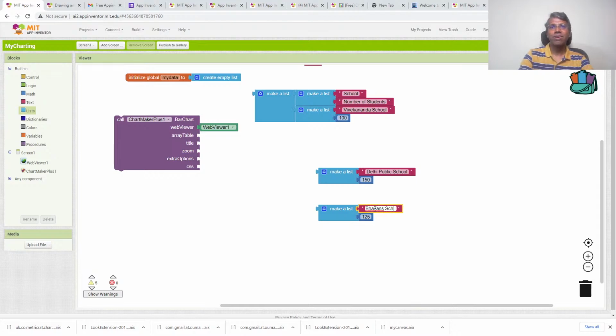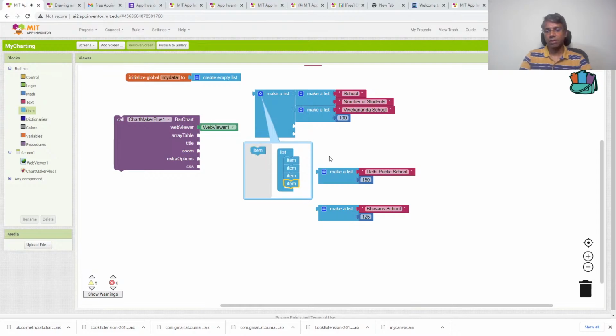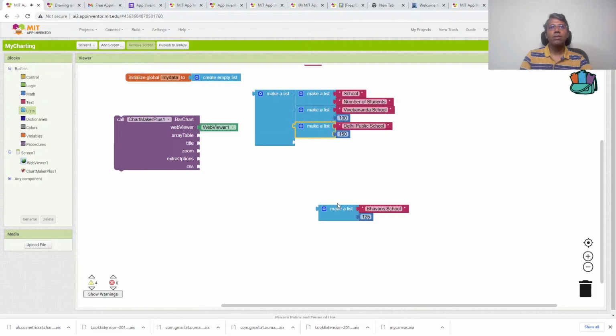Bhavan's School. I'm just putting Bhavan School. So if you see here, I need to create one more add a list of lists. If I click on this, it is telling me add an item. So I can drag this item nicely, and there'll be one more thing created. I need 4 here. Since I know that I need 4, I need to drag this particular thing and put it into this particular. So I got this extra stuff by actually clicking on this and getting this, so that I can give all the.